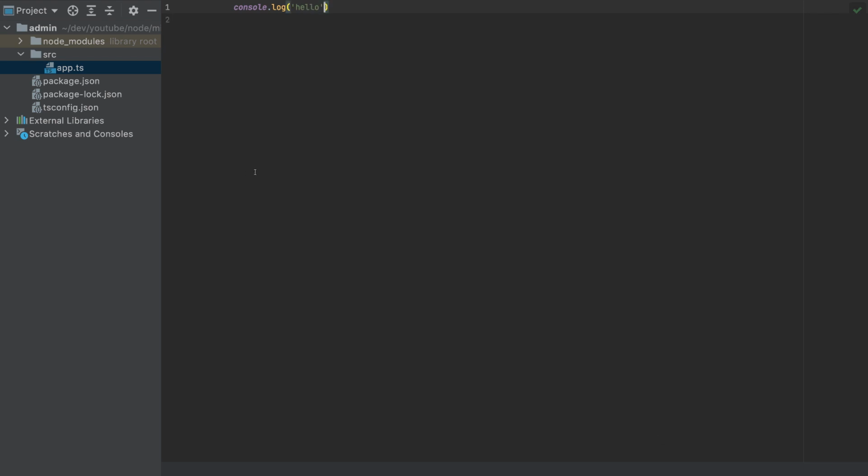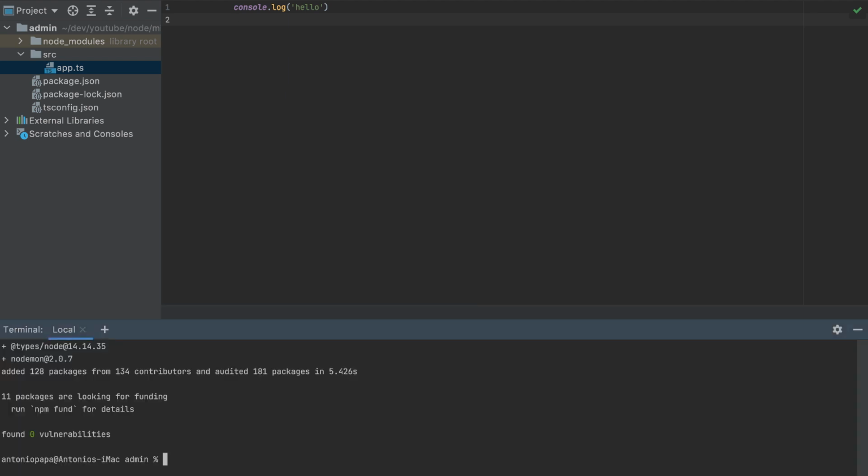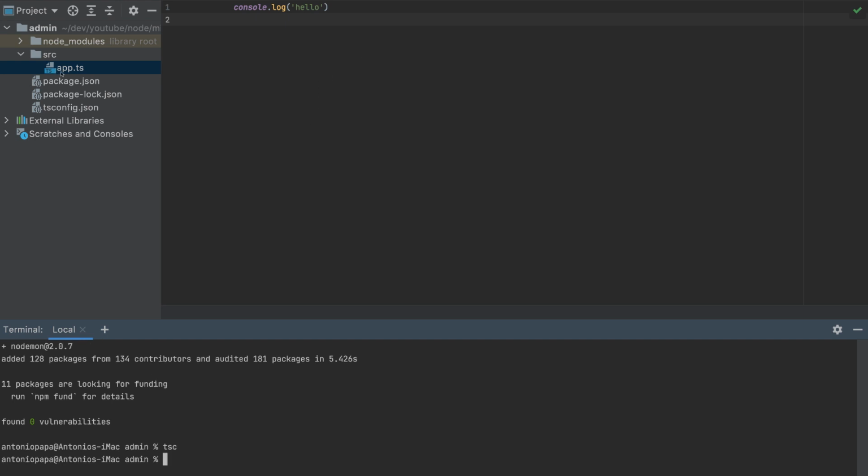and I want to convert this file to a JavaScript file. To do it, run tsc. This will check the TypeScript files and convert them to JavaScript. As you can see, this is converted, and my IDE makes it look like this is part of this file, but they belong to the same folder. If you don't have the tsc command, you just have to install TypeScript globally. So you have to run npm install -g typescript.